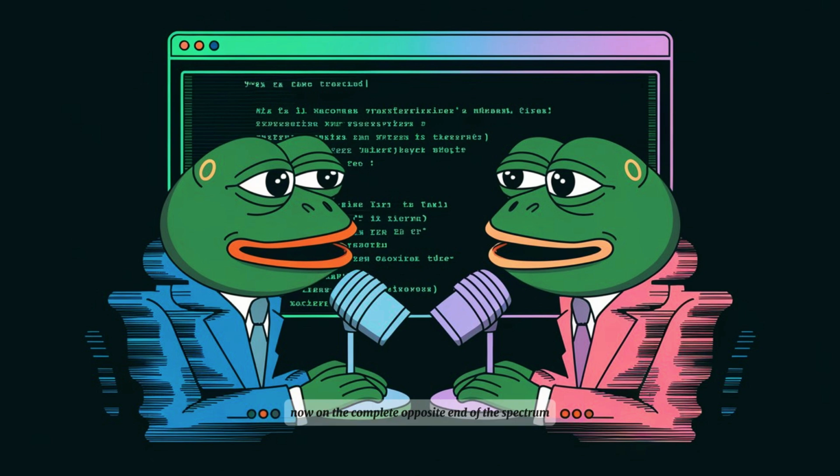Exactly. Now, on the complete opposite end of the spectrum, we have unicast addresses, the workhorse of everyday internet communication. Unicast, one-to-one communication, right? Like sending a private message instead of shouting to the whole room. You got it. Every time you send an email, browse a website, stream a video, it's unicast addresses diligently shuttling those data packets back and forth between your device and the server.